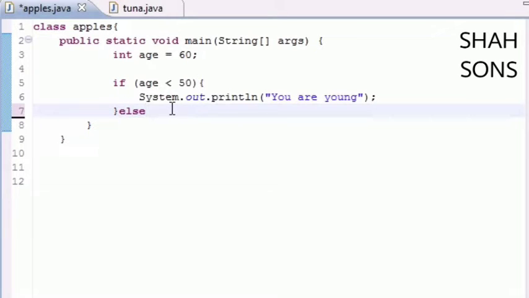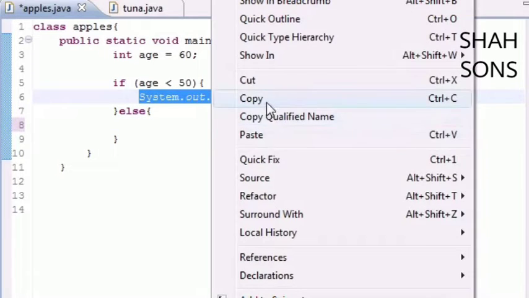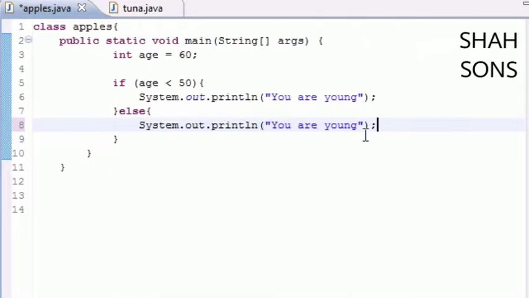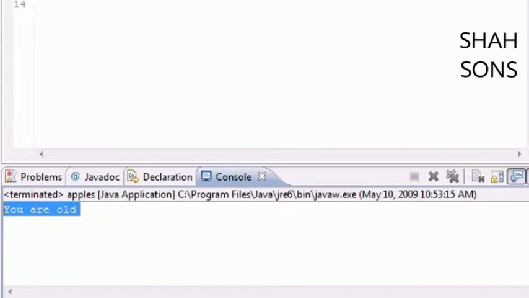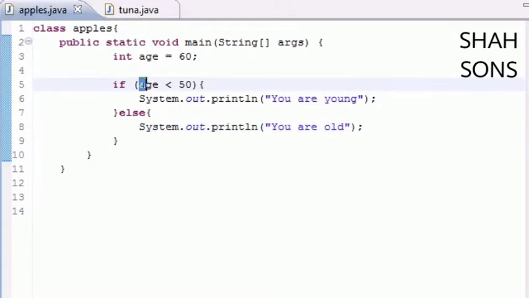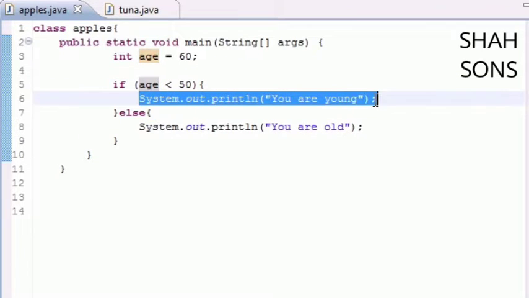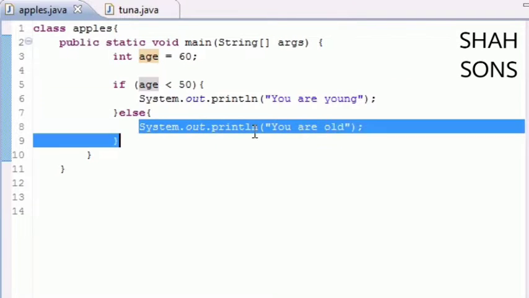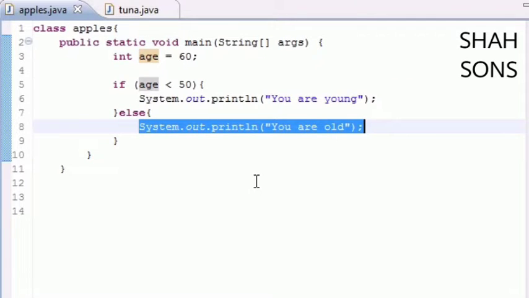And we also went over the else, and what this does is it gives an alternative unless that condition is false. So let's copy that because we're lazy, and let's put you are old. And let's go ahead and see what this does right here. It outputs on the screen you are old. So real quick, I'm not going to get into detail because I told you later, it looked at this variable called age and tested if it was less than 50. If it was, it was going to print you are young. But it wasn't, so it printed this.